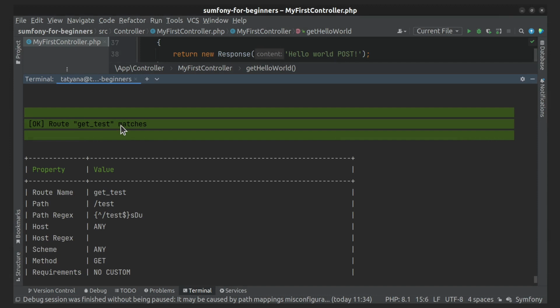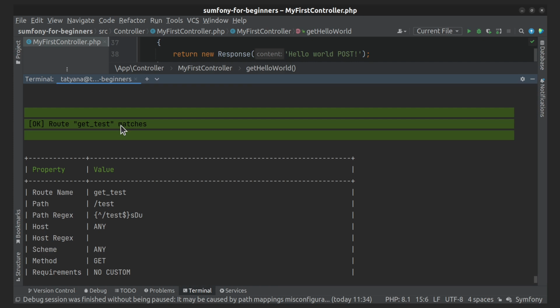Routes are very flexible and can be configured based on arbitrary logic. And for this you can use the condition option. I'll show an example. But first we need to install the expression language component.